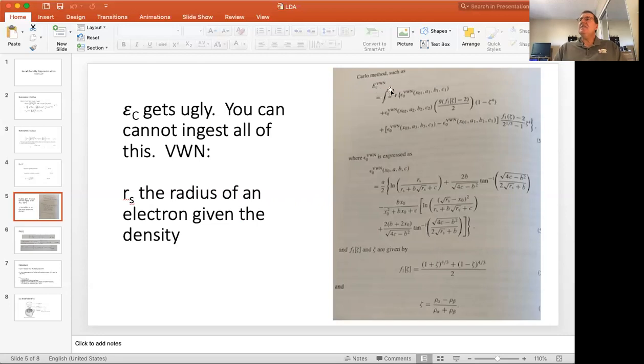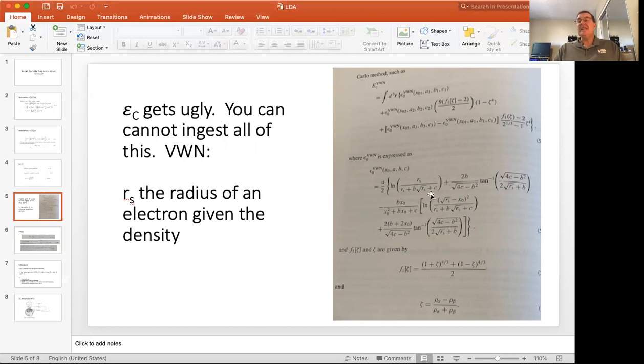So here is the VWN, and there are various versions of VWN, named for Vosko, Wilk and Nusair. In any event, it's parameterized this way. There's a term that just depends on 3 constants. Then there's a term that depends on the difference in alpha and beta spins. And there's a term that depends on more terms like that. Each one of them has this E0, VWN, and constants in there. The constants are different here than they are here. And here is the fundamental form of that E0 VWN.